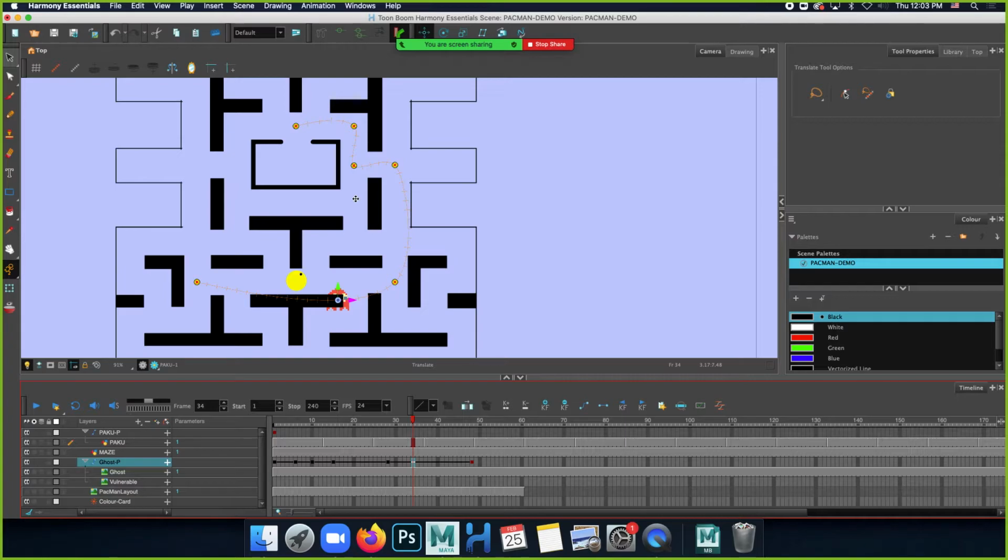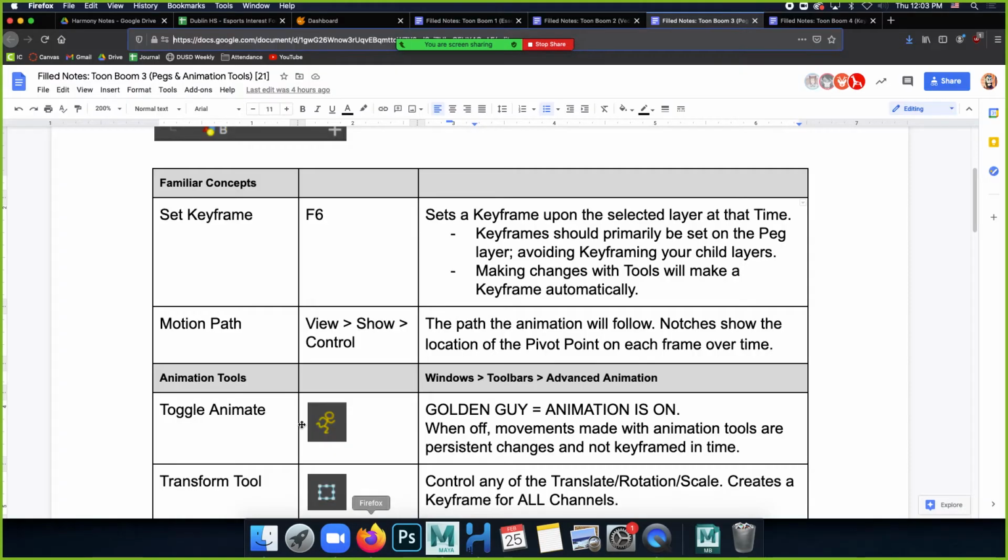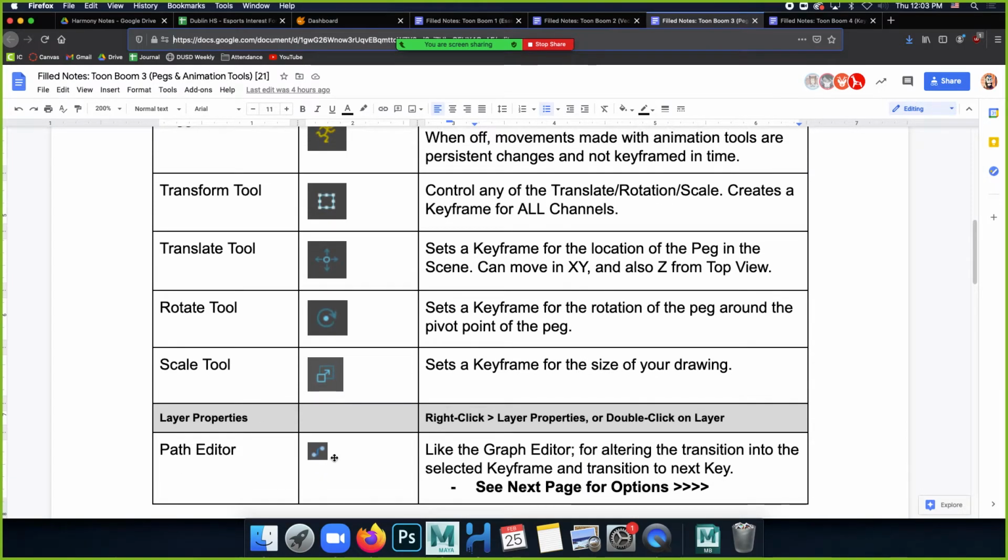So just like we edited in the graph editor in Maya, we will need to edit some parameters about these keyframes in what Toon Boom calls the path editor. So it's basically the same thing. How do you get to the path editor? The little icon for the path editor looks like this. It's the graph editor for altering the transition into the selected keyframe and the transition to the next key.